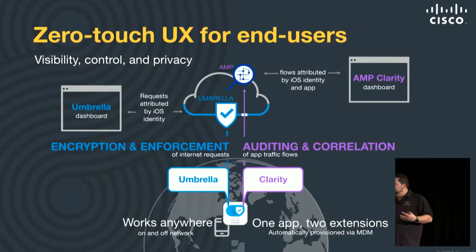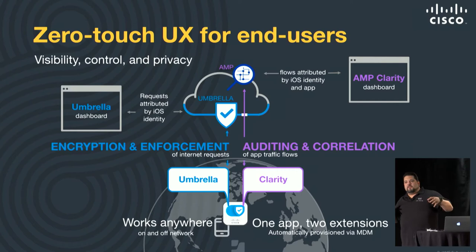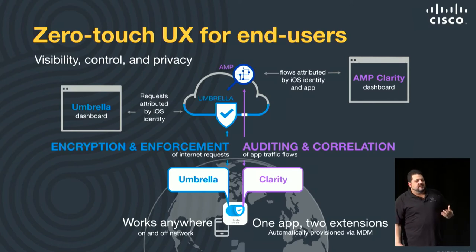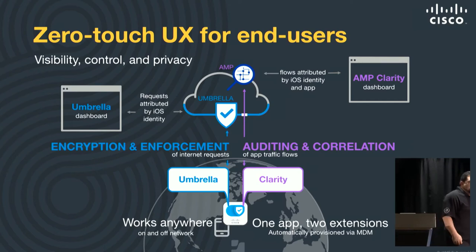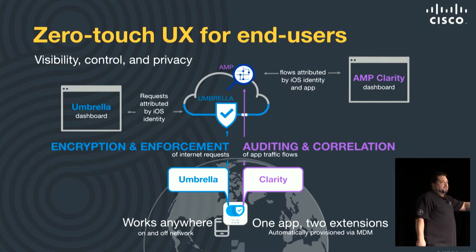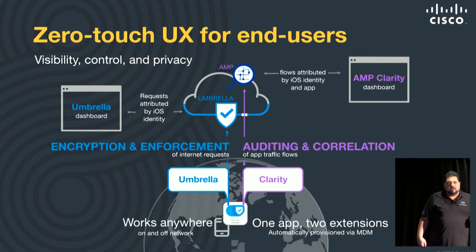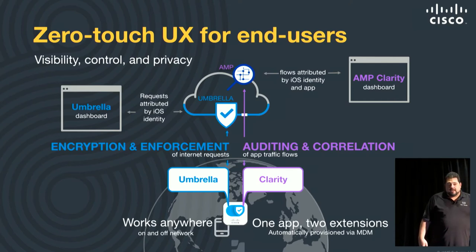So the idea behind this is one app, but there's two separate services that it's enabling, two functions. So the first function, how many of you have heard of Cisco's Umbrella or OpenDNS? Okay. So Cisco acquired OpenDNS. OpenDNS has been rebranded Umbrella, right? And this is Cisco Umbrella. So this is the OpenDNS protections. So using DNSCrypt right from the iOS, right, out to the Umbrella DNS server, so it's encrypted, getting that reputation around the DNS results and using DNS to say, don't go there, it's a bad network, right, or it's a bad destination, so the ad bar that's been infected or whatever doesn't show up when you're looking at your news, right, because that resolution was denied, right, or sent to a block page, right.